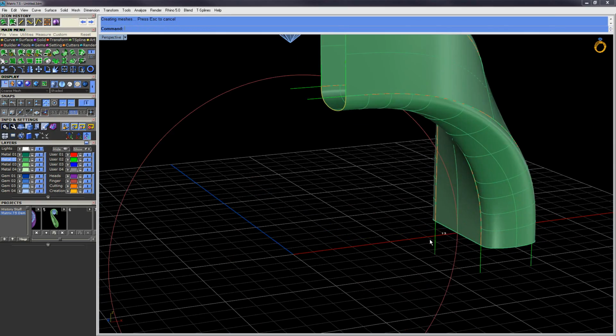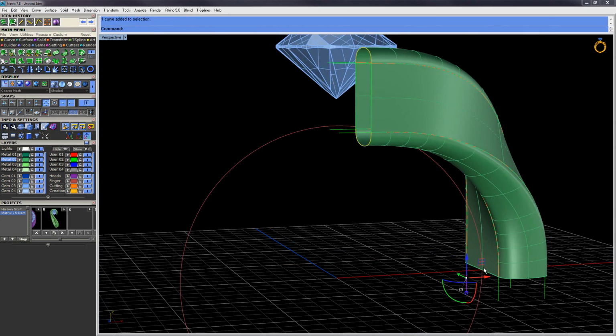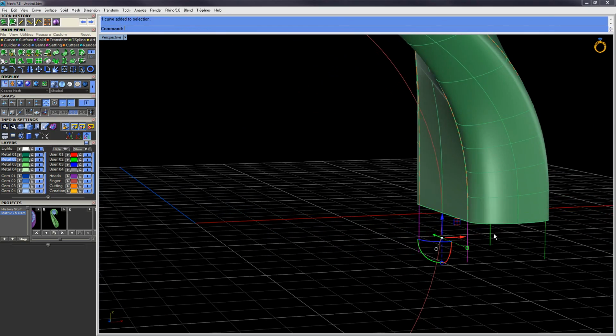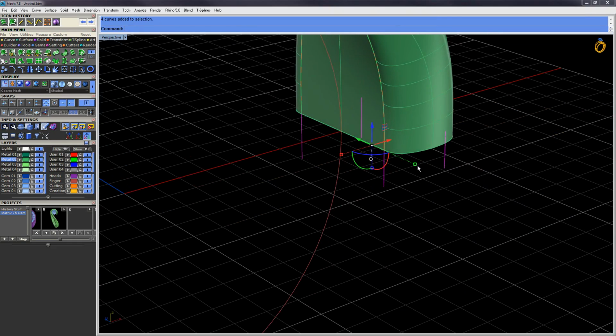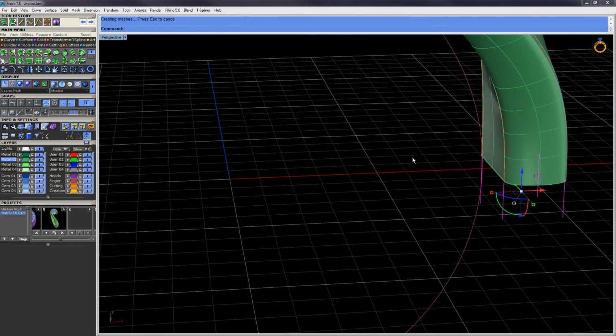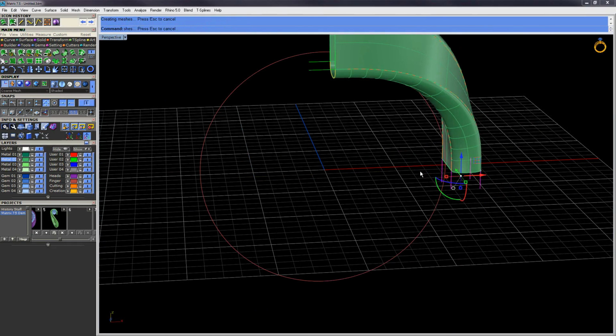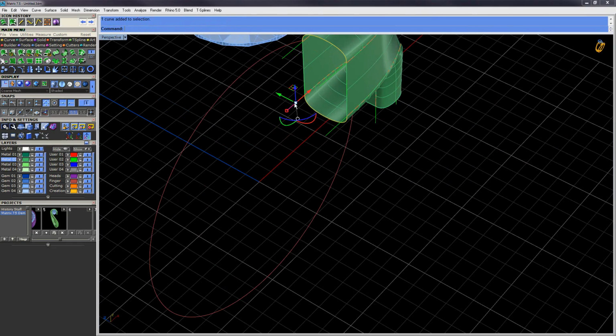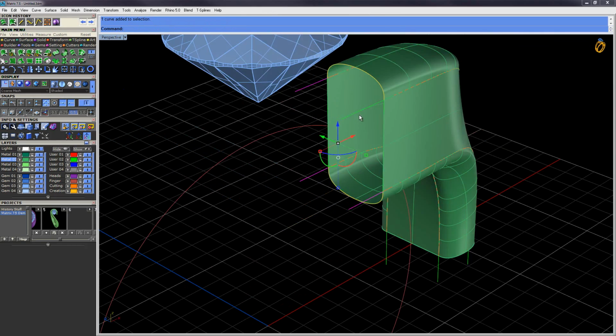Now, one of the things I like to do to make this a little bit easier to work with is, if I select all 4 of these, I'm going to go ahead and group those together. Right, so that means when I select one of these now, I pick them all. The beauty of that is, if I do that, I can use scale on my gumball, for example, and I can scale those in or out to affect my ring. All right, same thing up here.